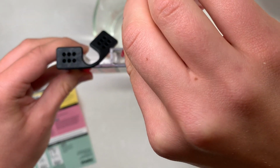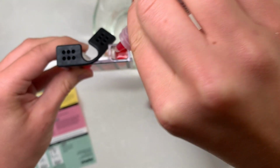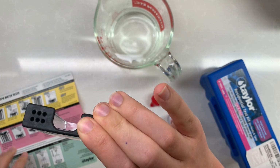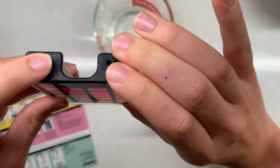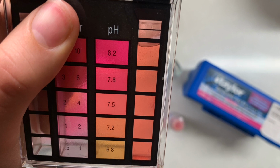And you can put 5 drops of the solution into the water and close the cap and shake it up. And then you should see what color it turns. Shake it all the way upside down. You can see the water from my tap is about 7.2.